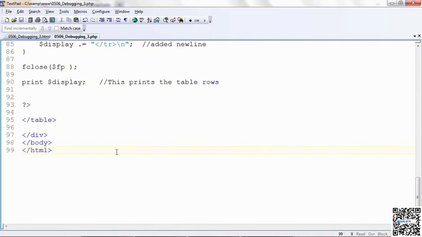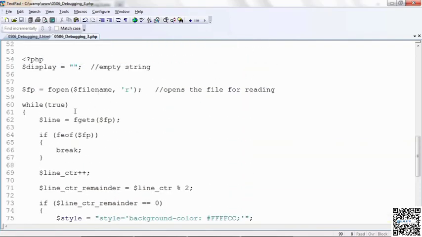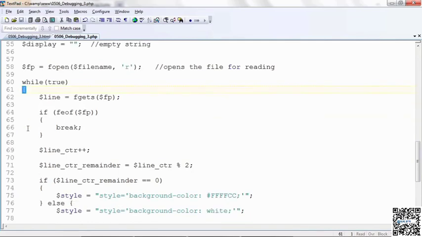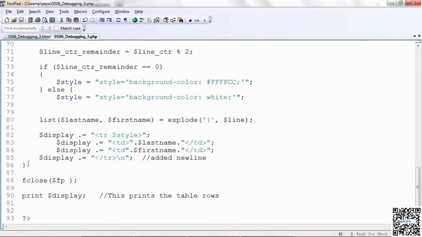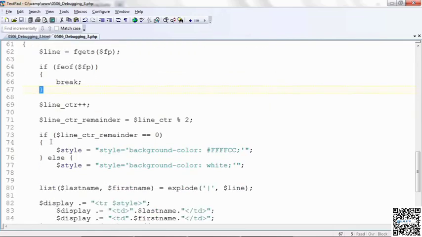If you get an error message that points you to the last line in the file, it's almost always a missing curly brace. And that's why it's very important to balance out your code. We have the opening brace here, and if I move down, I see the closing brace. And all the code inside is indented. Let's look again. I've got the opening brace. I've got the closing brace. Let's move down. I've got the opening brace. I've got the closing brace.